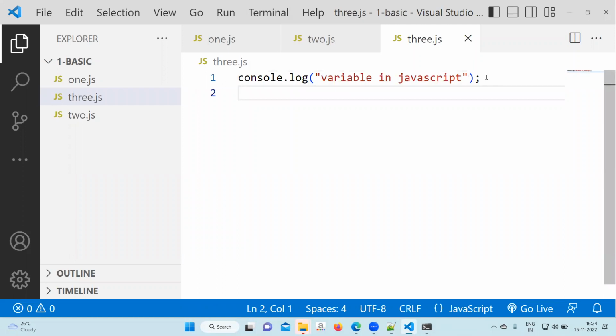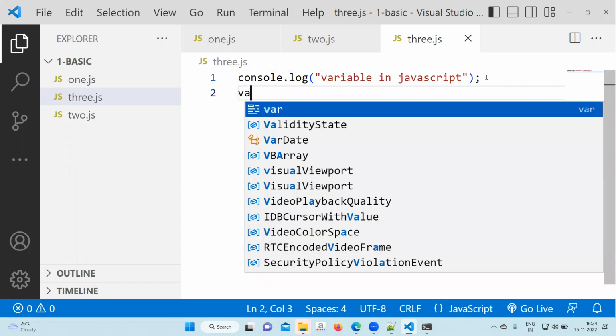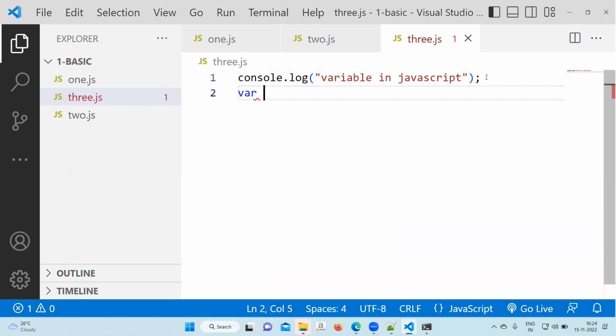In JavaScript, you can create a variable through 3 methods. The first method is var. In other programming languages, you write int, float, char and so on. In JavaScript, you will not write all that. You will follow only one keyword, var.